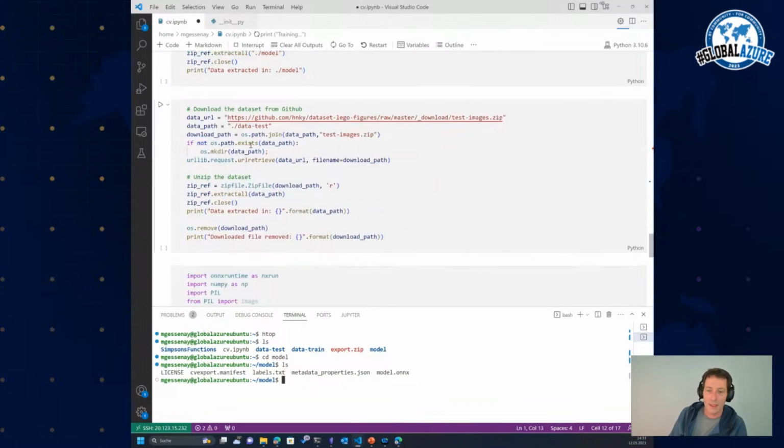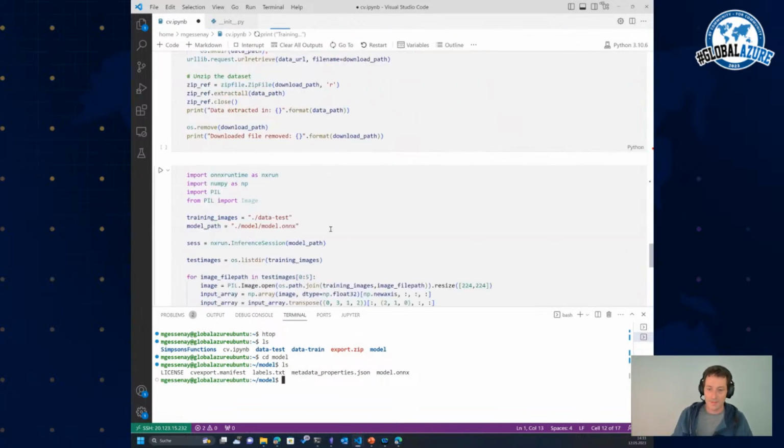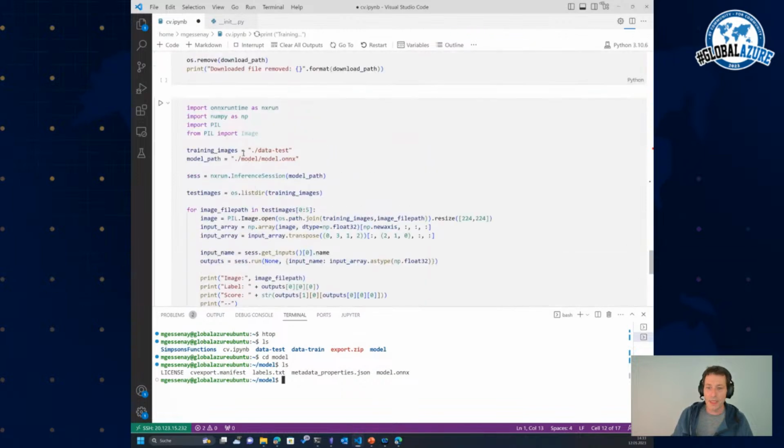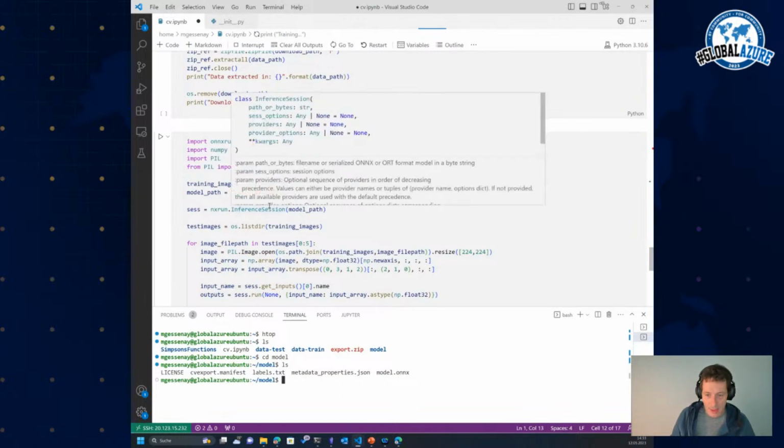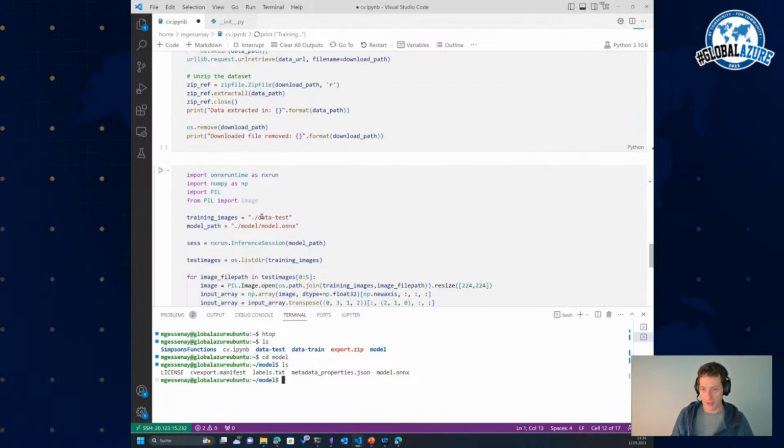And then last but not least, we will download the test images. This is a different data set. It's a split, right? So we have the split pre-done into different zip files, but it's exactly the same we did before with the studio, a 70-30 split. And then we ask the model to classify those images. So we can do that later when the model has gone through, and predict which Simpson characters it recognizes based on the test images, data test.